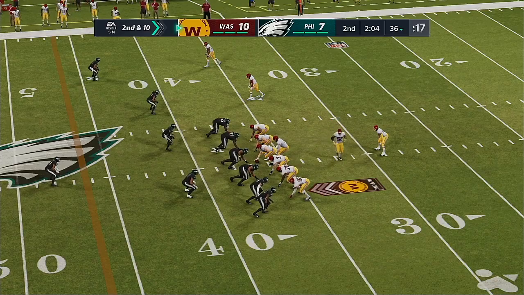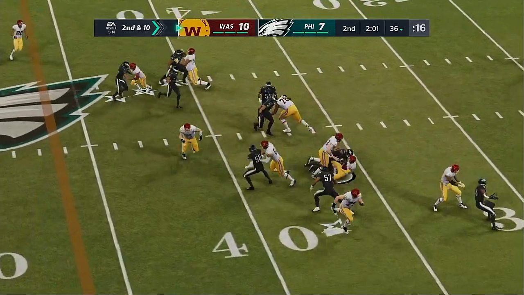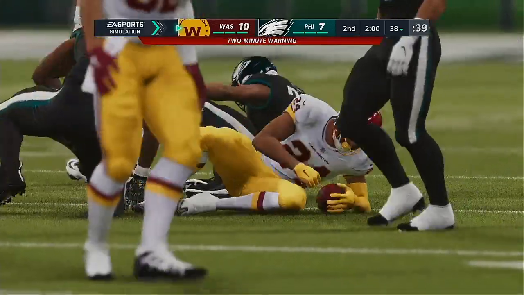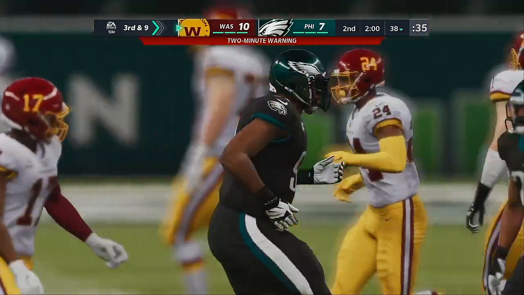Well, they finally made an adjustment there. We'll see if they can build on that stop. On second down now, it's Gibson, and he'll get this forward only for about a yard, as that's going to take us to the two-minute warning.